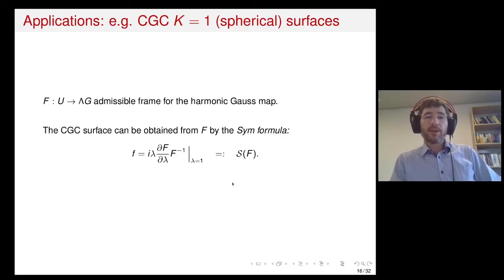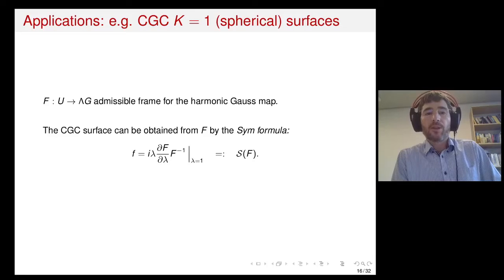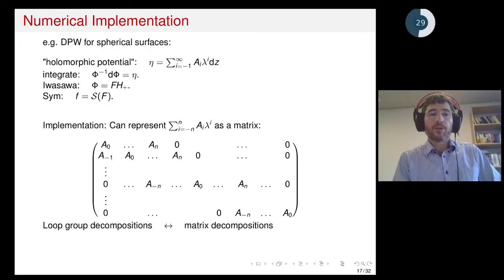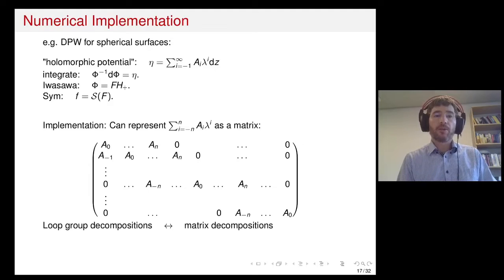So finally, given an admissible frame, you know that you could project to S2 to get a harmonic map in S2, and then you could solve that differential equation by integrating it to get F. But you can also do another thing which is more convenient, and that's you can show that this formula here, directly from the loop group frame F, gives you a spherical surface which has the harmonic map n as its Gauss map.